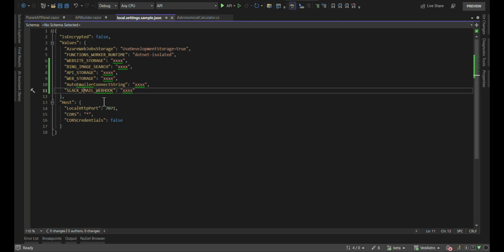It might not even be a problem here, but you might need this file. So all you've got to do is take out the word sample from local settings. Make sure you take out the word sample, and you'll be left with the original file, and it won't be synced. Don't worry about that. Once you've got that working, you can hit play and continue.